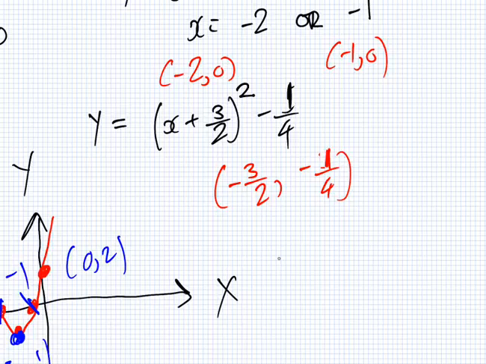Now, unless the question tells you, you don't have to find all of these points. Of course, if the question said find them, you need to find them. But if the question just said sketch, I would be happy if you gave me these 3 points. These would be the best 3 to give. But if you gave me this point and this point as well, that would be okay too. Sometimes you can do all of the points.